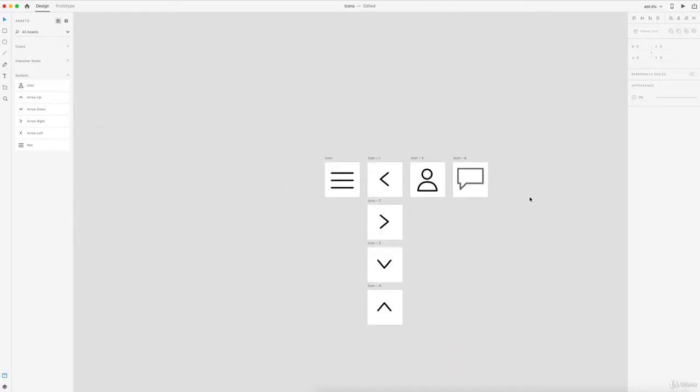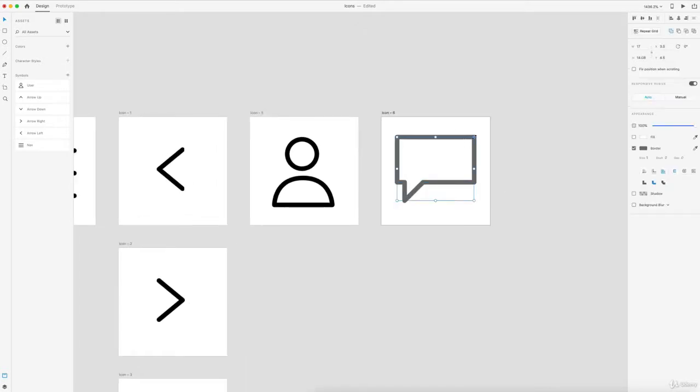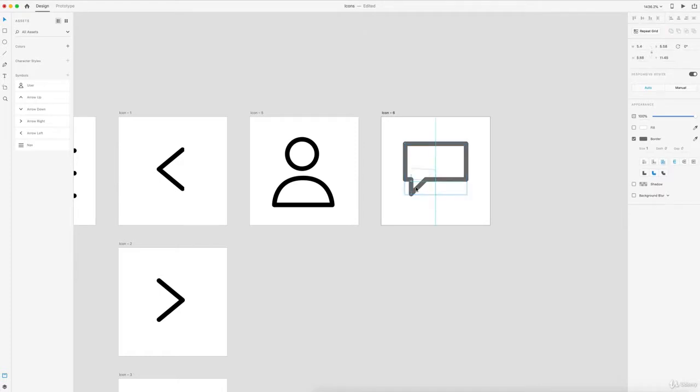So let's zoom out and take a look at that. That's a little big, so we'll scale it down, holding Shift and Alt. And I like the square size, but I don't like how far down this point goes. So I'm gonna double click to enter the group and I can just drag that up a little bit.